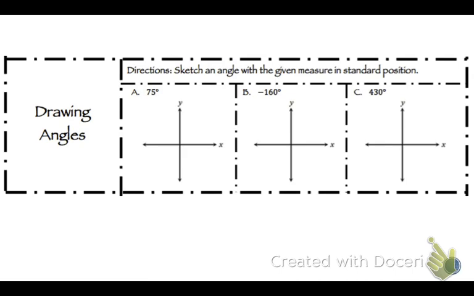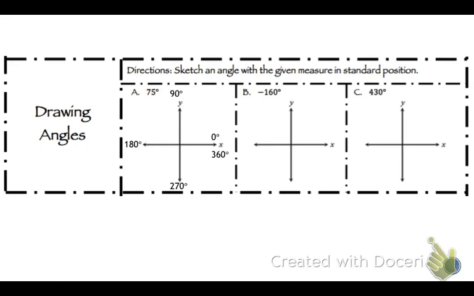You always start on the right side on the x-axis. So the positive x-axis, that's always where you start drawing these. That's 0 degrees right there. Then you go up to the y-axis, that's 90 degrees. Go further, that's 180. Go another 90 degrees, that's 270. Go another 90 degrees, that's 360 degrees.